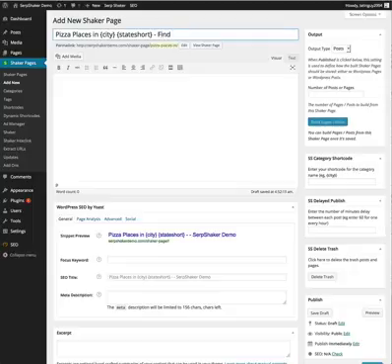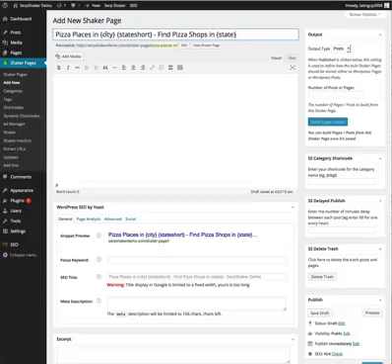Then I'm going to put a dash and just add one of the secondary keywords, so pizza shops. And then I'm going to throw the full state name in there. So I've hit the city, I've hit the state abbreviation, and I've also hit the full state name, and I've put in two different keywords in the title here, and these are going to show up in the permalink and the H1 tag of the site.